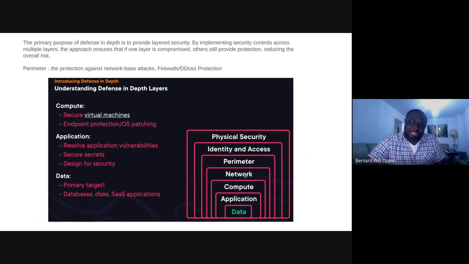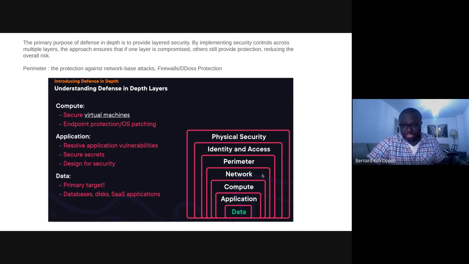But remember, at each stage, someone can bypass, let's say, the physical security, because its purpose is different. Someone can bypass identity and access because obviously it's protecting something else, and so on and so forth.